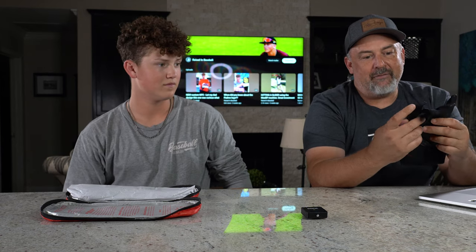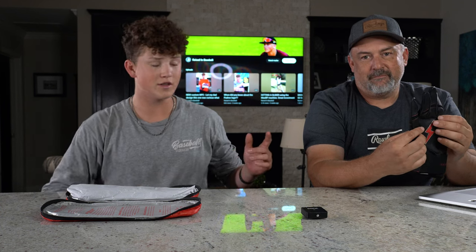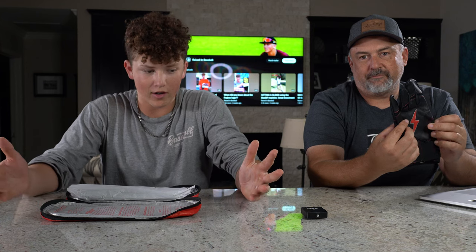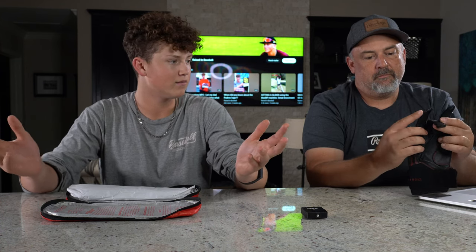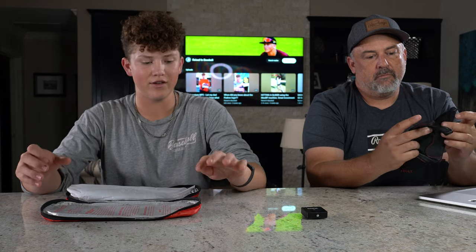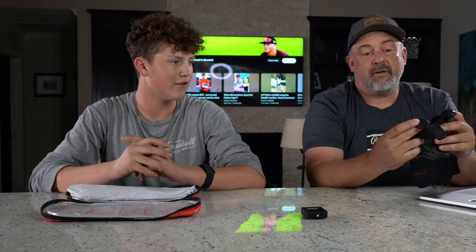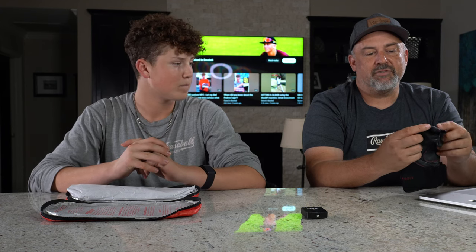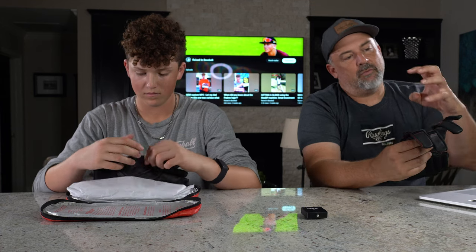I would much rather have a high quality, good batting glove that if you buy three, it's going to be $300 if you get those in the long cuff pros. $300, and they last you the entire year and don't wear out, and they feel good while you're hitting instead of having laces rub up against you, the little stitching. It's not a great feeling. The fact that they have articulation here in the fingers is great.